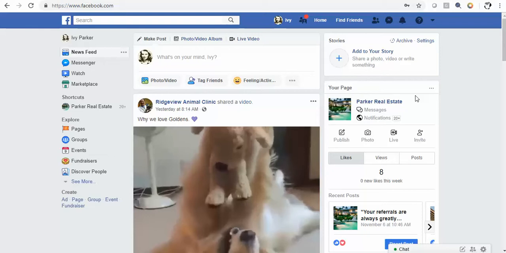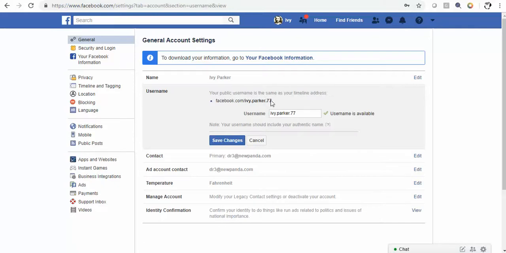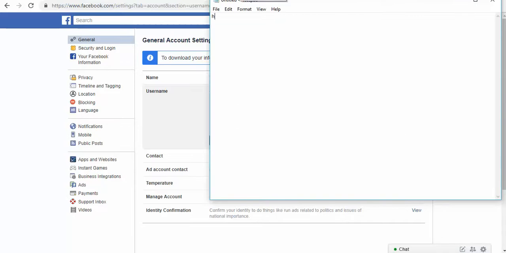Okay, so if you're going to go to your Facebook profile, you're going to come over to your settings from this little drop down arrow, and you're going to use the data that is in the username field. Now, they don't make it super easy to copy it, but you can. And what I do is I just paste it in a notepad. All right, and you're going to have to put http:// in most of these cases because they don't give it to you there, right? So I'm going to put that in a notepad. Then I'm going to copy it.